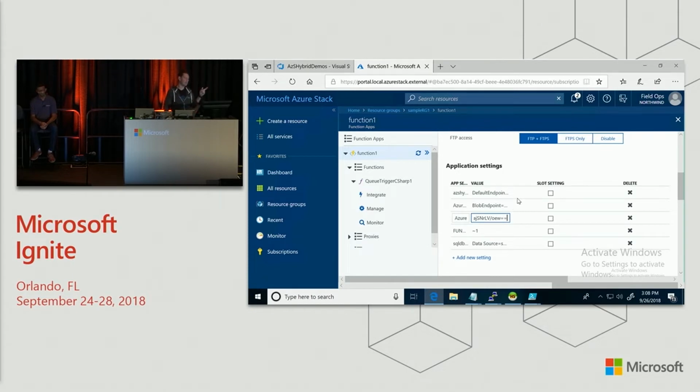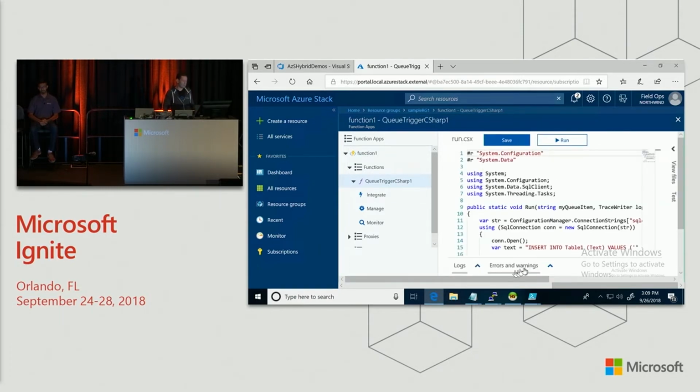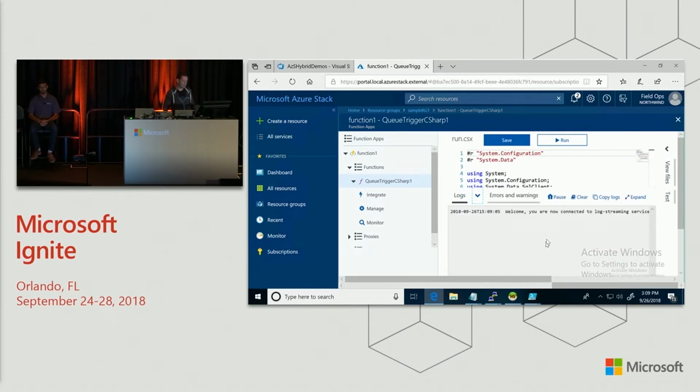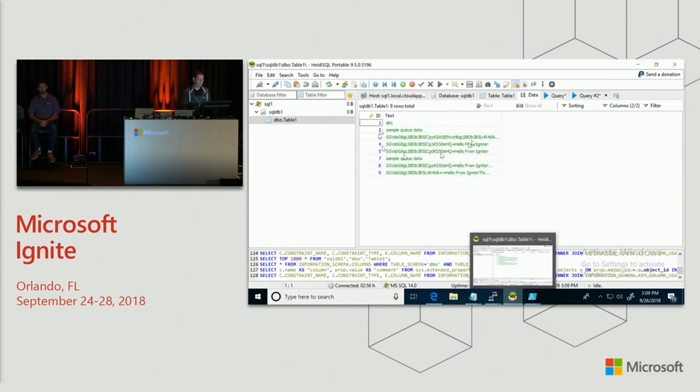OK, so let's see this thing running. What I will do is create a few files and drop them in my OneDrive folder. They will end up on the Azure queues. The function is triggered by that queue. Let me just clear the logs so we have something to watch here. And the end result is I have a table in my SQL database running in Azure Stack that has some data, right? So as you can see, I have 9 records. It's just test data. It's not pretty, but we know there are 9 records here.